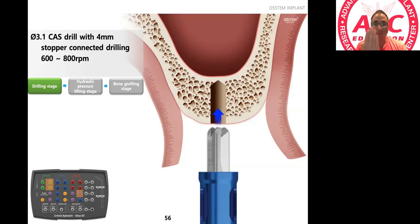But you'll still notice a 3.1 is about 0.9 millimeters smaller than a 4 millimeter implant, so all of these drills are under-prepping the osteotomy quite a bit. The way I use this kit is the first set of drills is under the fixture. So let's say it says fixture 4.0. If it's really soft bone, that's the drill that I'm using. In some cases, I'm just using one drill. But remember, we're dealing with the posterior maxilla here. Most of the time, for biomechanics, we want to be placing at least a 4.5. I like a 5 millimeter implant. So I'm normally taking this up to a 4.5 or a 5 millimeter.